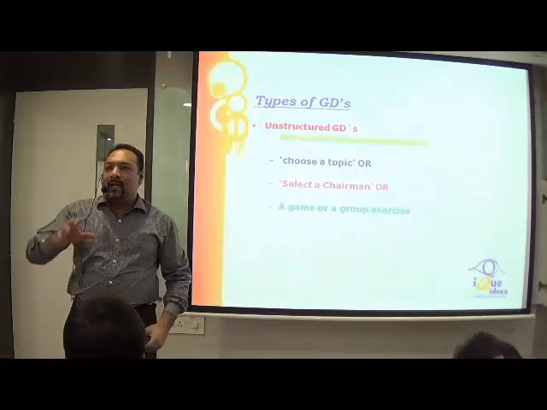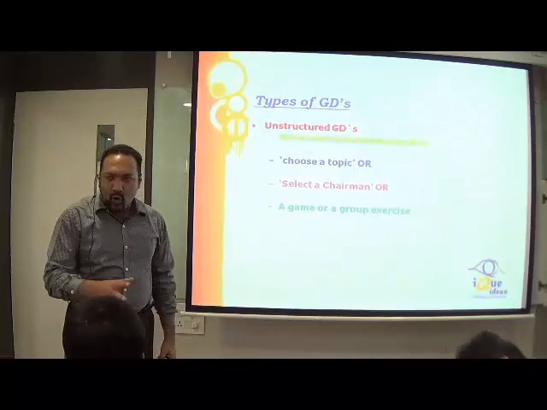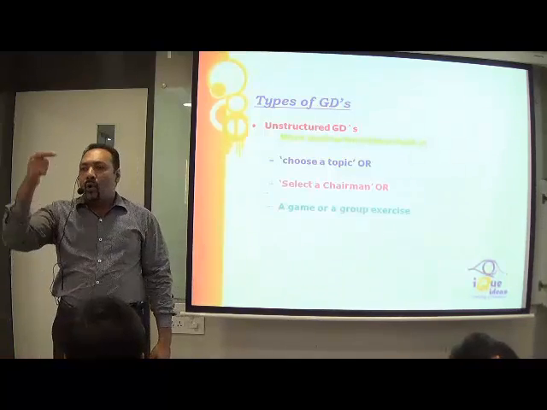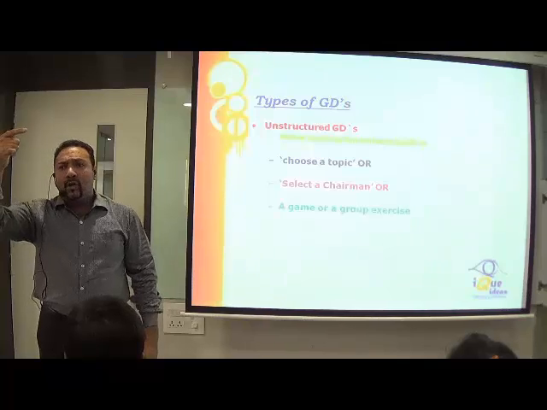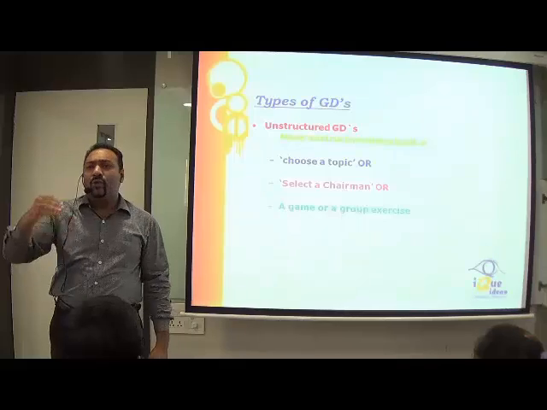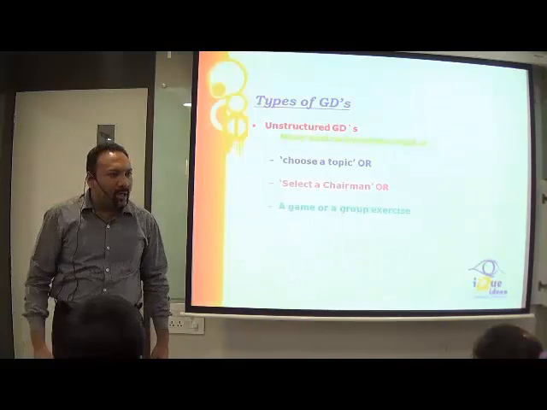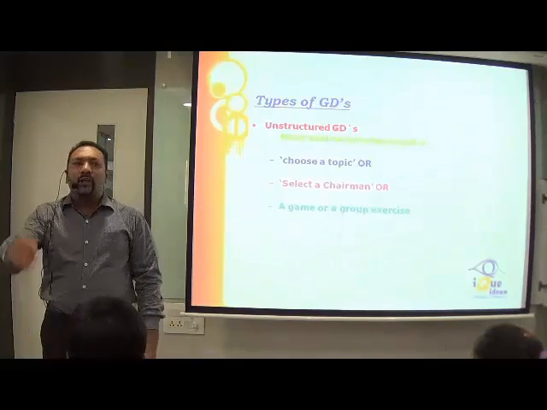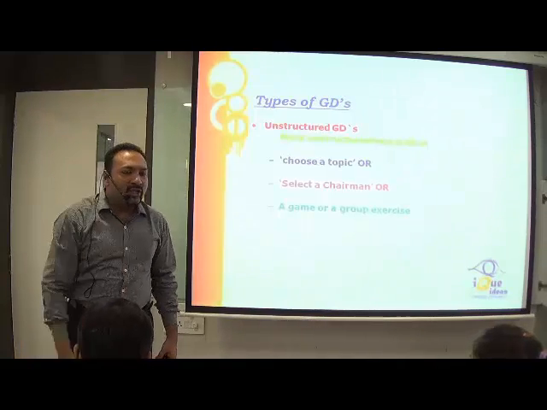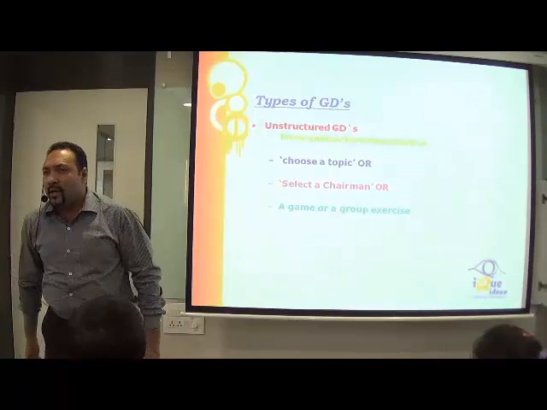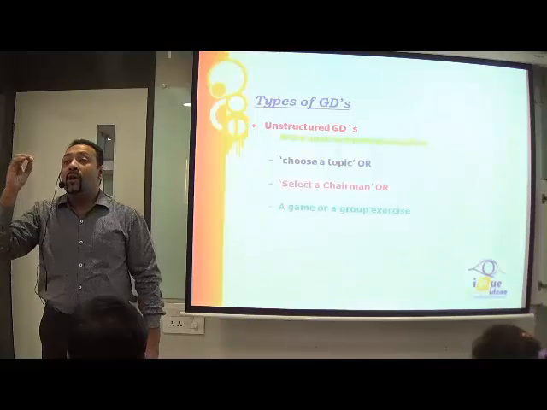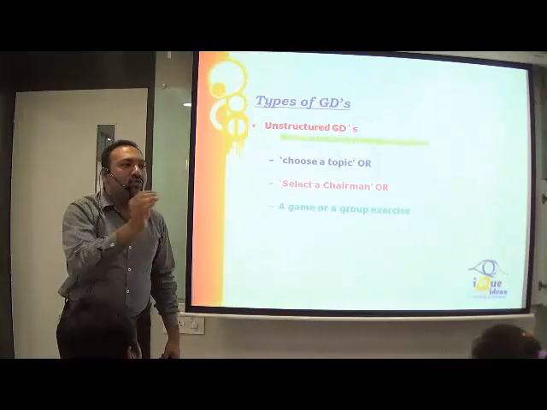Let us say there are 8 people in this group which we are putting on to discussion. I want you to choose one owner of a company. We are wanting to form a company. One of you needs to take up the task of the owner of the company. Second person should be the president. Third person should be vice president. Fourth person should be senior manager. Fifth person should be the manager. Sixth person has to be assistant manager. Seventh person has to be supervisor, and eighth person has to be the ground floor worker or a blue collared worker.